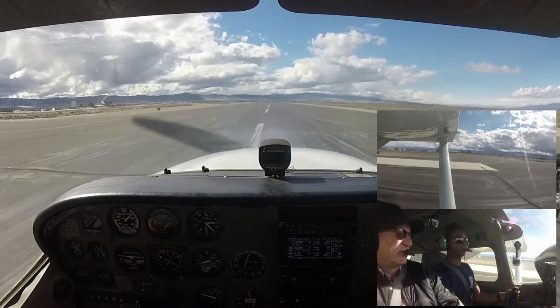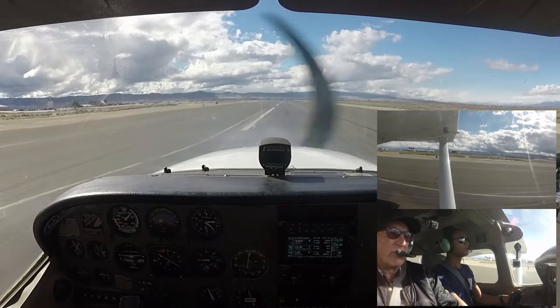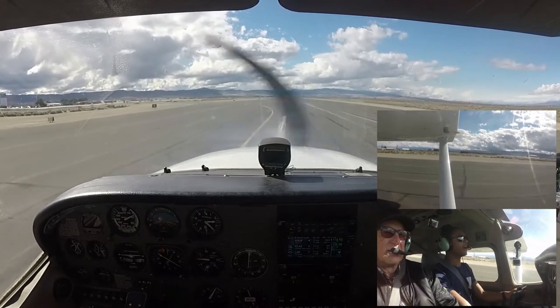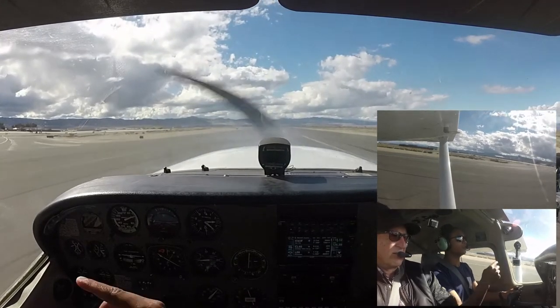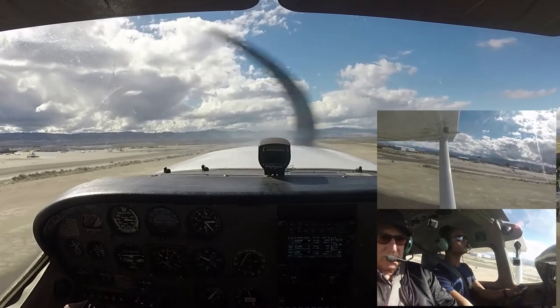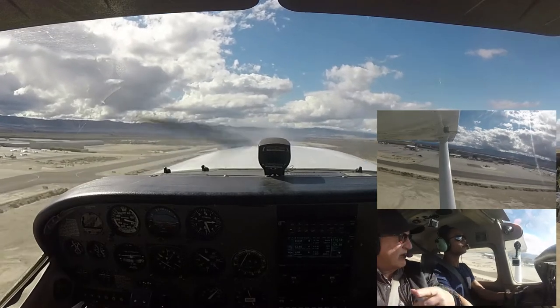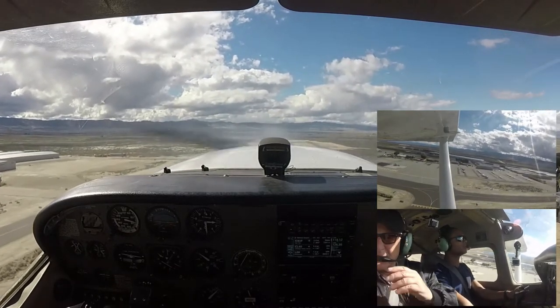Okay, flaps up and full power. Okay, we're going to go back and revisit that. We can do that again. I think that was the first time being that high, and I've never done two go arounds. So let's go back up to 4,000. No, we're going to stay in the pattern. We'll come back another day and revisit that.